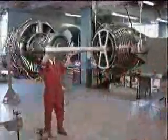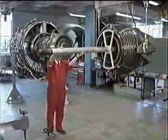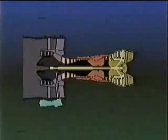This part of the program demonstrates the removal and replacement of the low-pressure turbine, Module 50. It will show the LP turbine removal and replacement with the fan module removed. But, if necessary, the LP turbine module can be removed and replaced with the fan module installed.